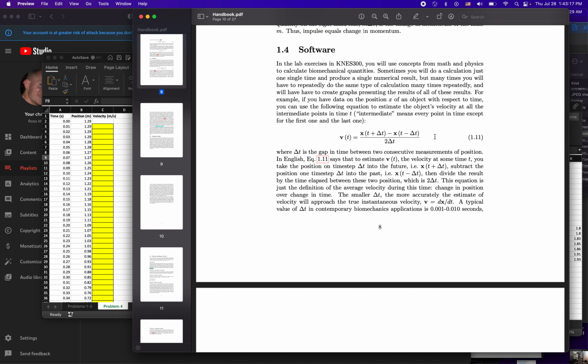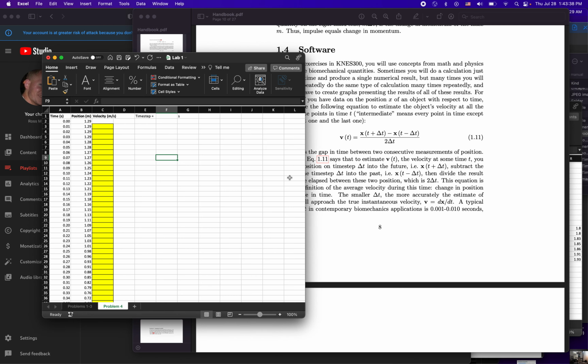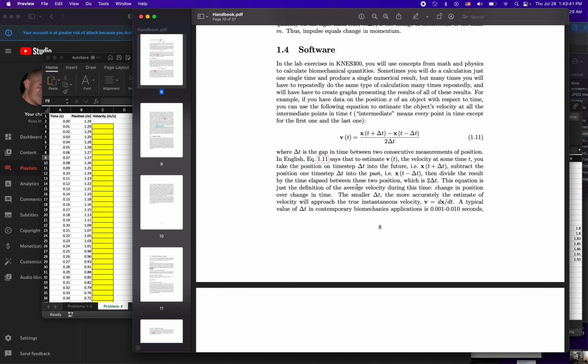This equation is known as the central difference formula. It's a way of estimating the derivative of a variable. And I say estimating because this is going to end up giving us a numerical estimate of what the athlete's actual velocity is. It's not going to be their real, true, actual velocity, even if we have perfectly accurate measurements of their position here, hypothetically. This is a numerical estimate of the velocity. But if we measure the position accurately and measure it at very closely spaced points in time, this is generally a very accurate estimate of the derivative of position with respect to time, which of course is our velocity.